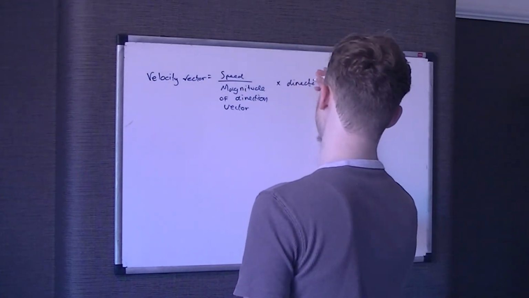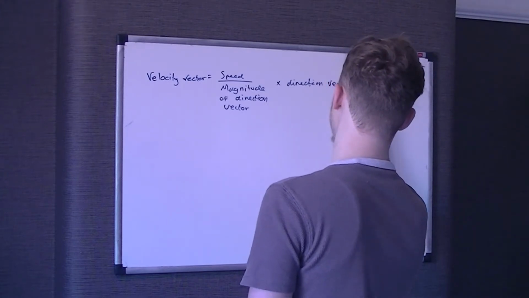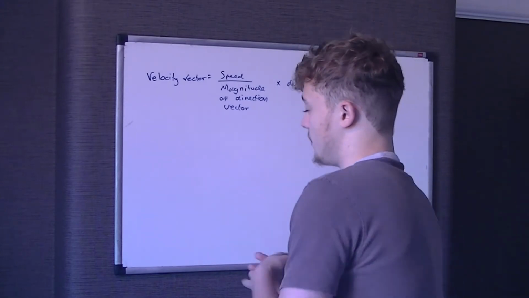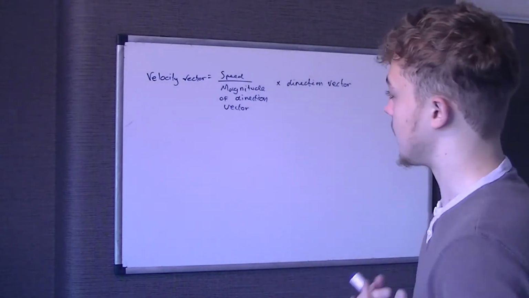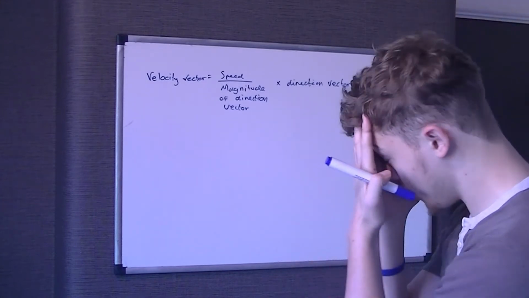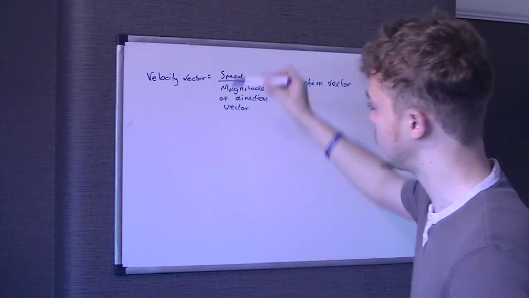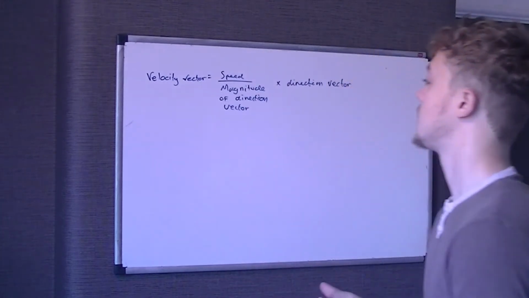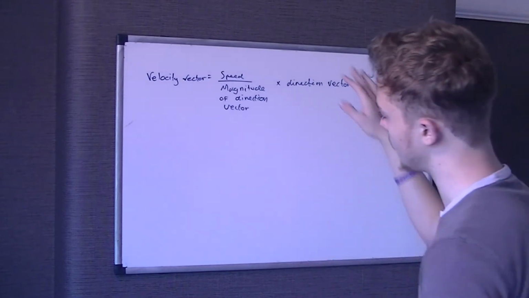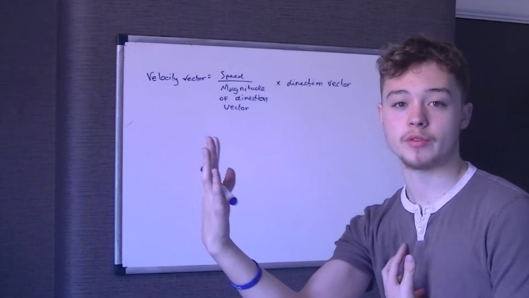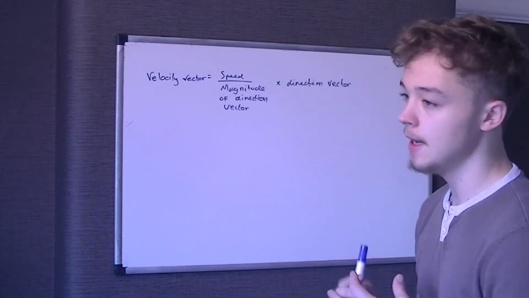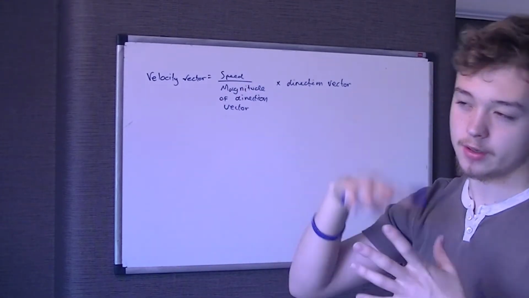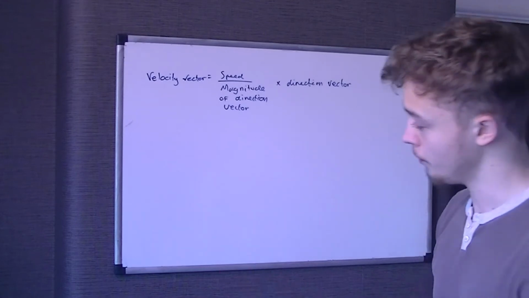So what we're essentially doing, because we want to know the velocity vector, and we're not 100% on what exactly the velocity vector is. Now, if you remember, the magnitude of the velocity vector is speed. So what we're doing here is working out a proportion. This is the magnitude of the velocity vector and this is the magnitude of the direction vector. They're going to be in some kind of proportion and not changing proportions. One's going to be double the other, for example.